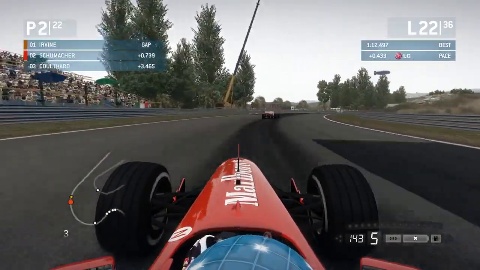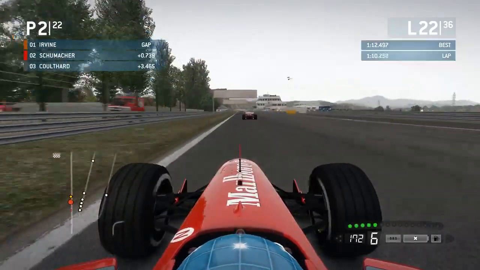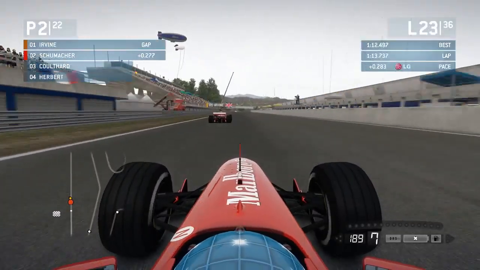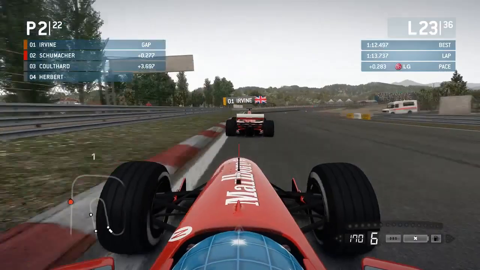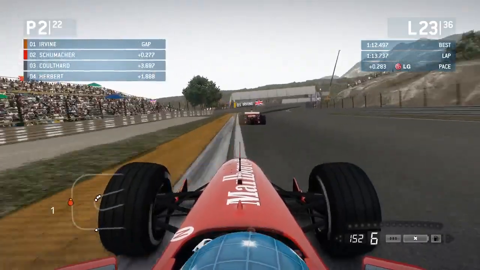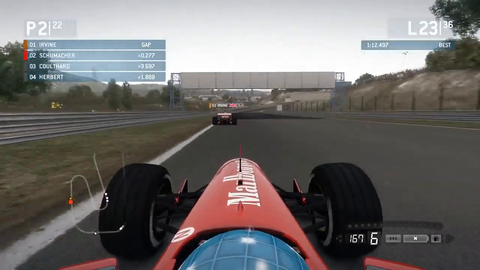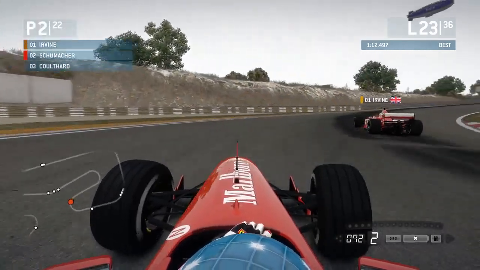So maybe we've got to get past our teammate here. Oh, we've just gone a bit wide there with the dirty air. Can we try and get him down here? Maybe. A bit risky move. No, we're back out of it. Too risky to pass there. But we're getting closer, which is what we want. Too risky into turn one.